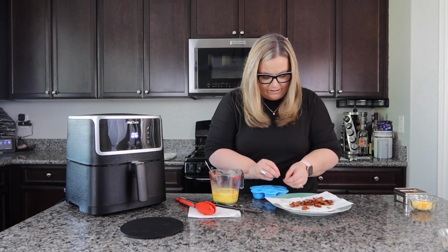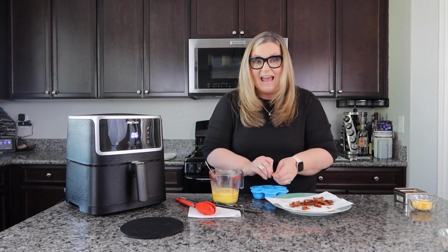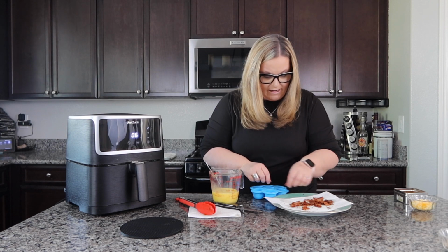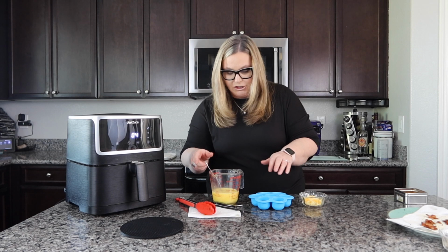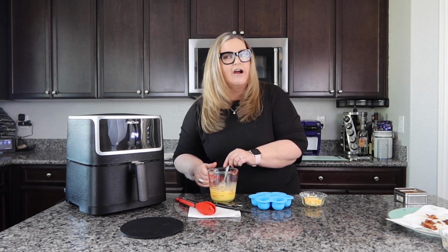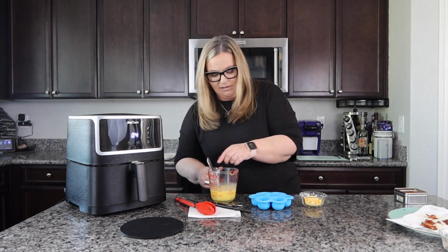They're totally cool now, so I can go ahead, and this is an egg bite mold, a silicone egg bite mold. You can get it at your store, you can get it on Amazon.com. All right, so my bacon looks pretty good. I got it all pushed down in there. If you ever go to a local coffee house or one of those places where you grab little egg bites to go, this is the same thing.